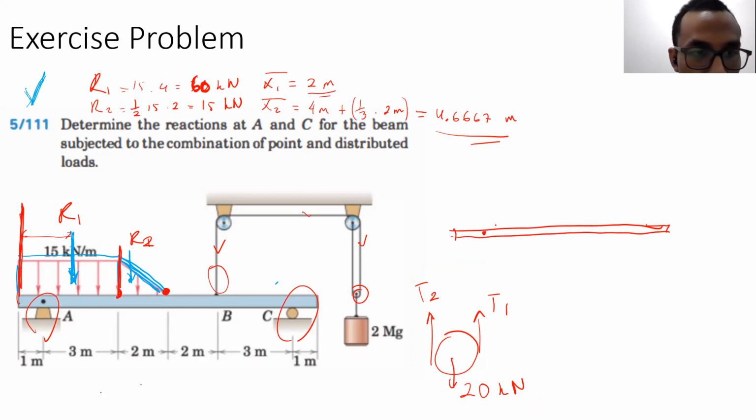Here at point A and at point C, what is happening there? There are reaction forces, sir. At A, there are two reaction forces, AY and AX, while at C there is only CY. What else? That's all, right? Besides that, we have to put all our resultant forces. So here we have R1, which is 60 kilonewton. Correct, right? Correct, sir.